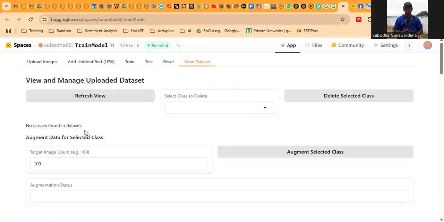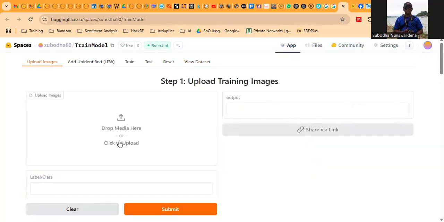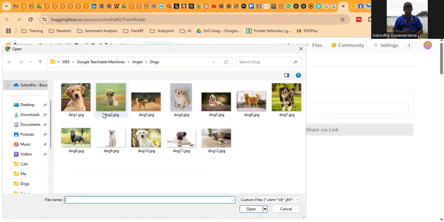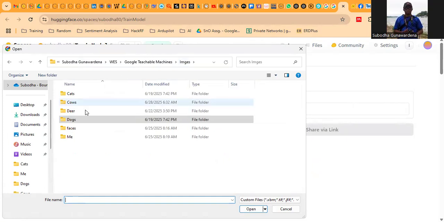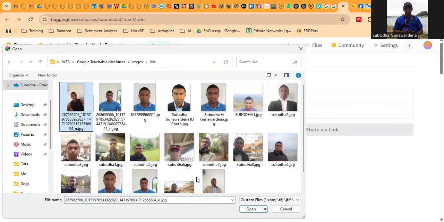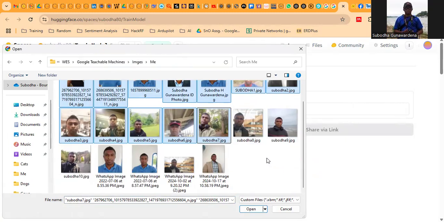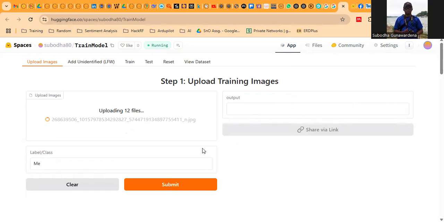See? No classes found in the data set. I'll create the label "me" class, go to upload and go to images, me, and I have some images of mine. Don't think too much about this. You can upload your own images, right?